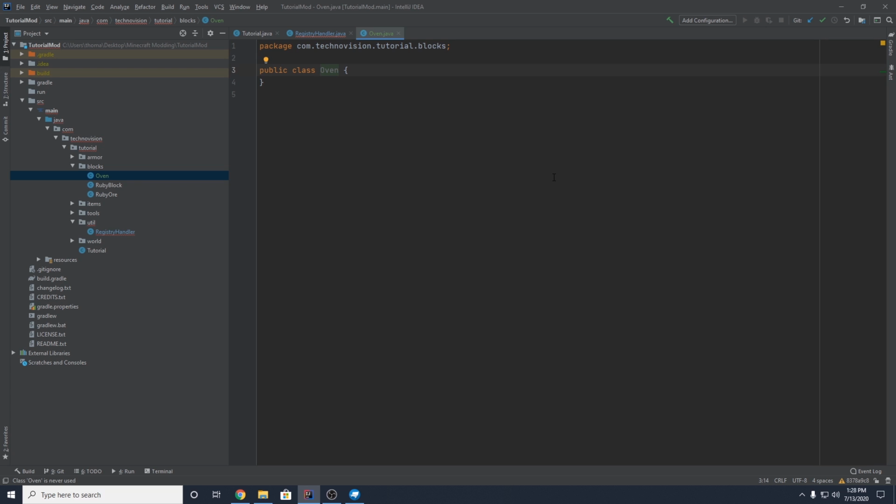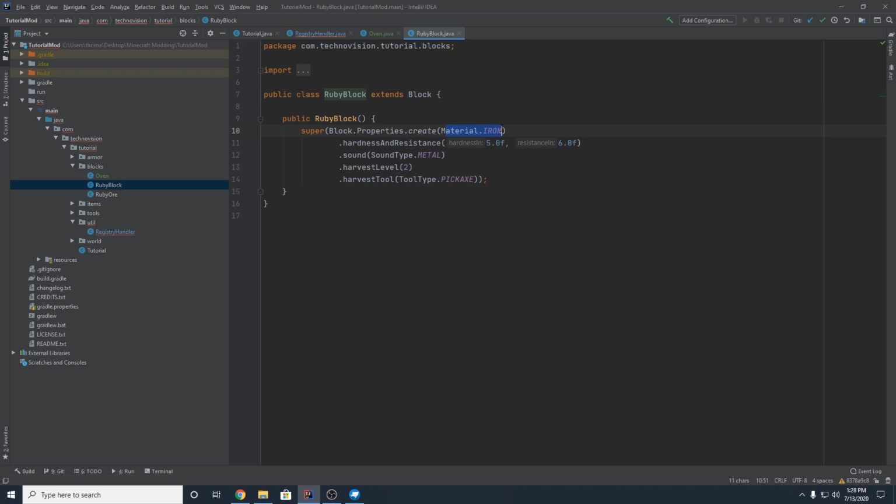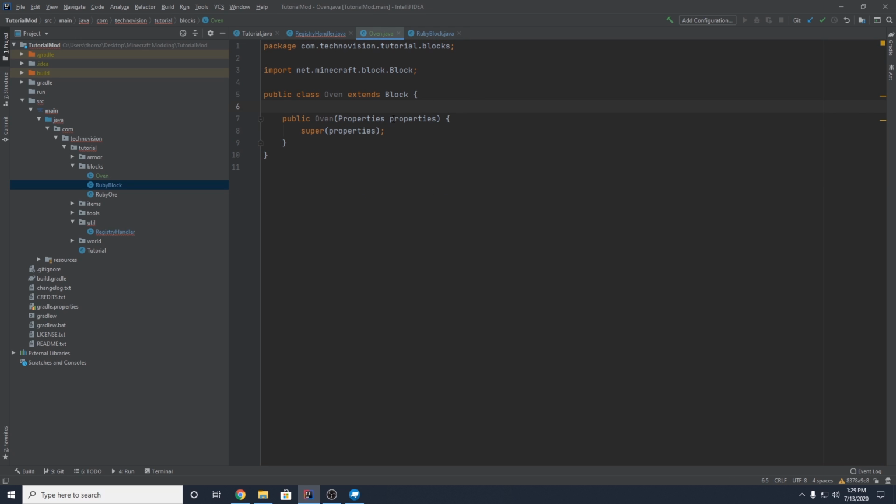So first thing you want to do of course is make sure that this extends Block, and this is going to allow you to import Block and implement all of the methods if you hover over it again, create constructor matching super. So now that we have the constructor, you want to treat this just like you have every other block at first. So if we open up our Ruby block here, you can see that we set our properties with a material type, a hardness and resistance, a sound, a harvest level, harvest tool. I don't know why I deleted it, but we should have set requiresTool as well in here. I mentioned that in the last video, very important. So if you don't have that, definitely add that. But yeah, coming back to our class here, we want to do the same sort of thing.